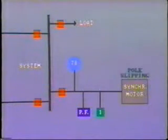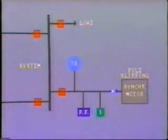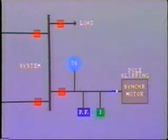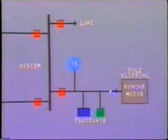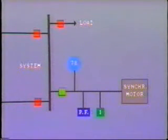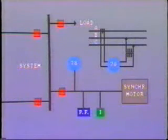When pole slipping does occur, the stator current increases, and the lagging power factor falls to a very low value, about 0.25. If the motor continues to slip, the stator current and power factor will fluctuate over a wide range as the rotor tries to pull into step. The out-of-step relay, 78, detects the initial decrease in power factor and trips out the motor during the first slip cycle. One type of design does this by comparing the current in one phase against the voltage across the other two phases.